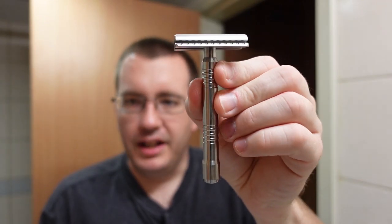So why did I pick this razor up in titanium? Well, it's pretty simple, actually, because titanium razors are low maintenance. Think about it. 6AL 4V titanium. It's not going to corrode. It's not going to rust. It's not going to patina. It's not going to tarnish. It's going to look like this forever, long after I'm dead.